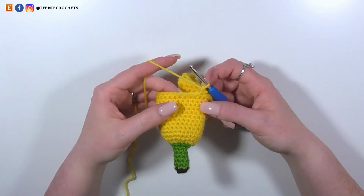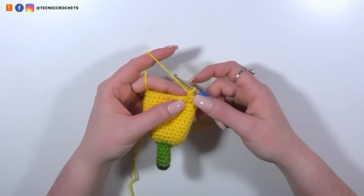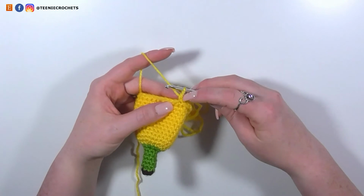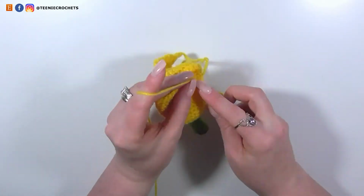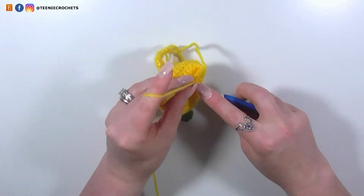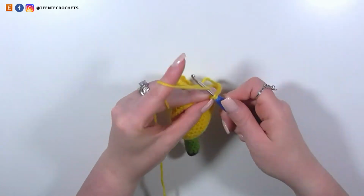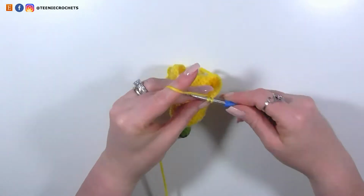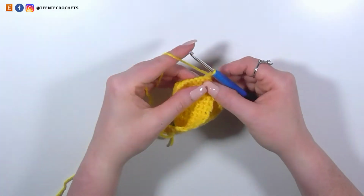So if you remember from the first peel, we want to single crochet across 8 stitches, and we've already done 1, so I'm going to do another 7 single crochets. So we've single crocheted 1 and 2, 3, 4, 5, 6, 7 and 8.